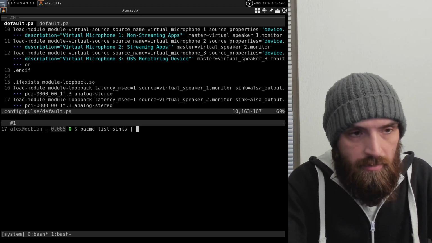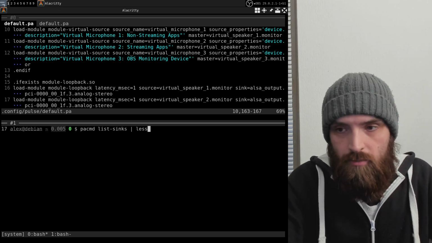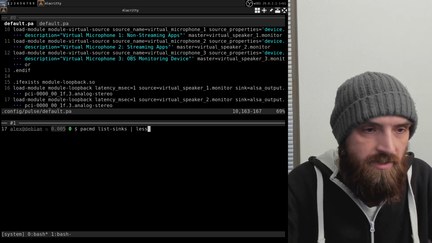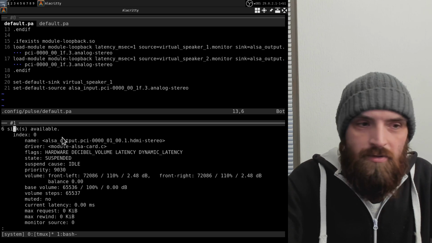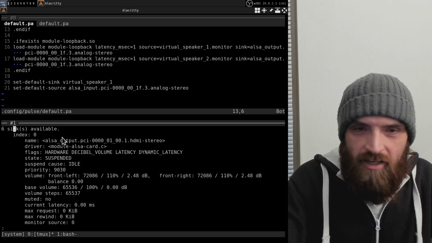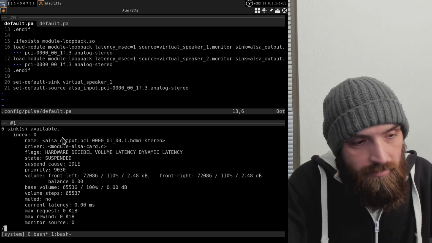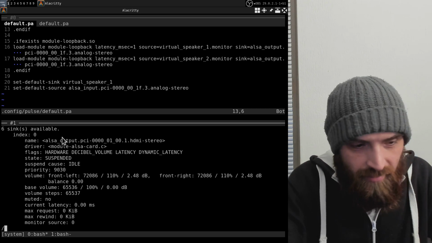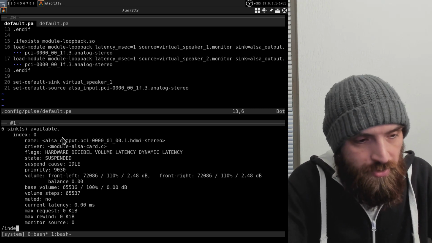Let's start with sinks. I'll pipe this to less so that we can read it and scroll through the output easier. So here we go, and the best way to navigate this output I found is you simply press the / key in less, and that allows you to search through the output.